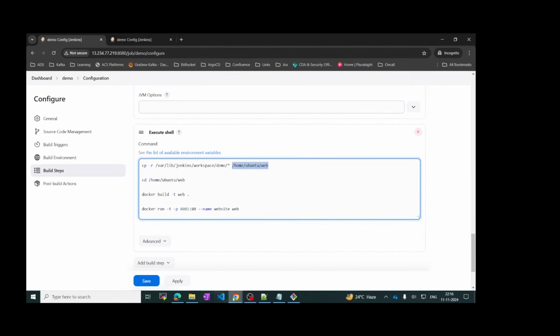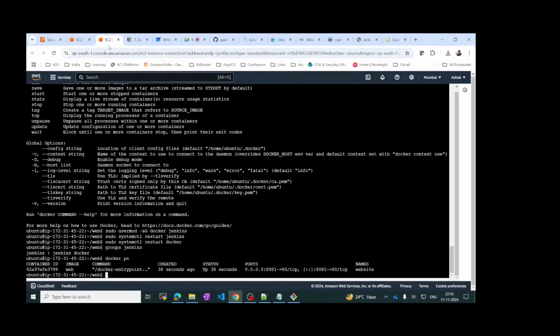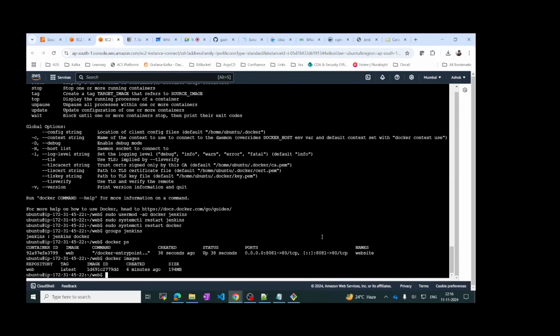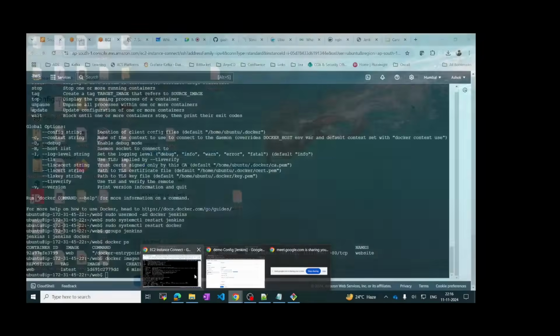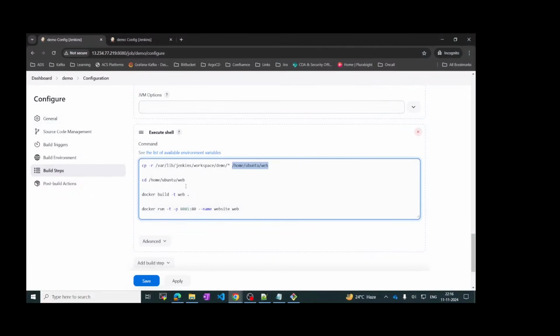If we come here and check docker images, we have one image. This image is for the application which we created earlier, so we can't use the same image; we have to give a different name. Let's give the image name as web1. We have also used this port, so we can't use that port.